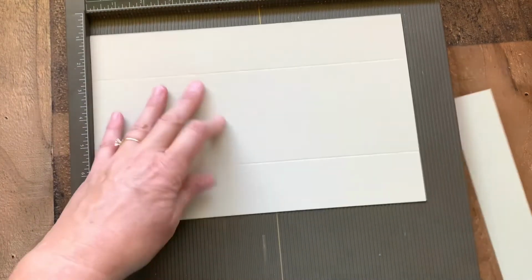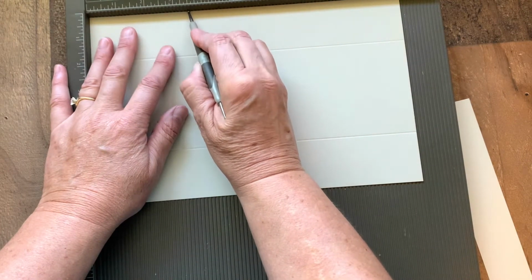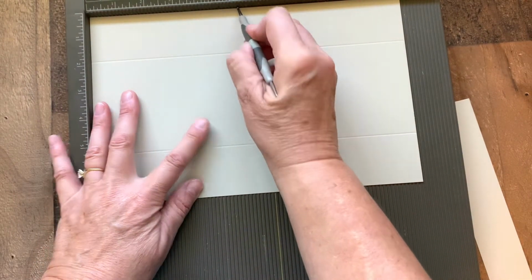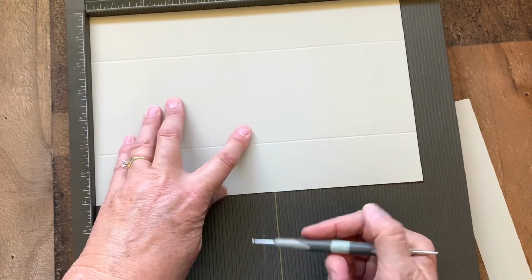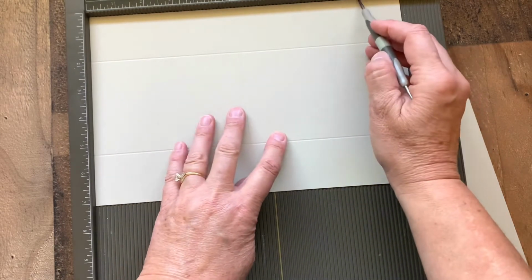Then I'm going to turn it, and this time I decided I wanted to be able to see the blends a little bit when you open it up. So I made the front a little bit shorter than the back. The front I've scored at 3.5, and then 5 1/4. That's also 1 3/4 inches apart. And then it was 4 1/4 inches tall, so I'm going to come up here to 9.5.